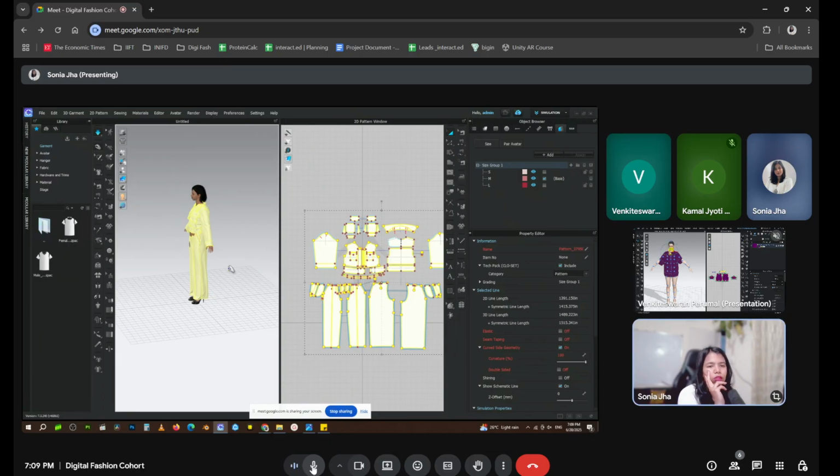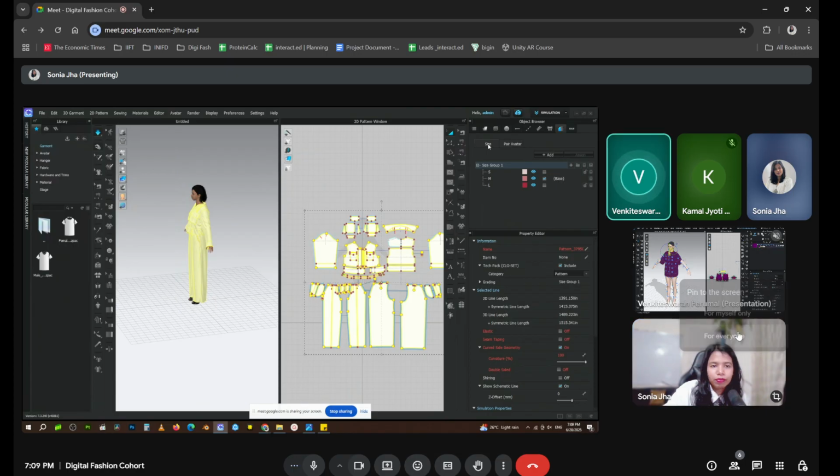So you can set it later and see. Basically, you now understand how to see a bigger avatar and bigger garment also. So as soon as you select, go to the object browser. As soon as you selected the larger, you selected large, L, you can go to the size tab. You will be able to see automatically larger is selected. Next to pair avatar there is size, right? It's on the object browser.